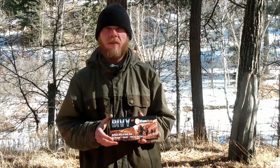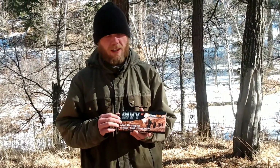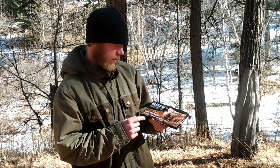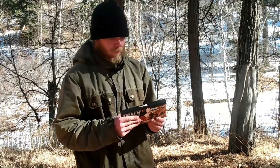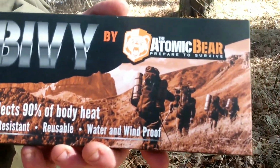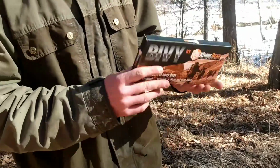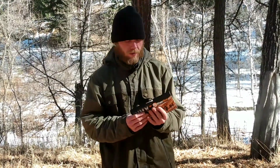What the Survival Bivy is, it's an emergency sleeping bag. It reflects 90% of your body heat. It's tear resistant, reusable, and water and windproof. I think the decoration on the box is pretty cool. Definitely. You can pick this up for $15 on Amazon. So I think that's a pretty fair price for a sleeping bag. But we're about to see exactly how fair it is, quality wise.